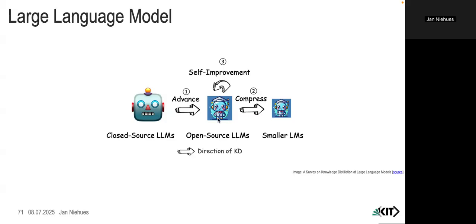So one application is to go from a model that you don't have and use that. And I guess you've seen there are a lot of papers nowadays which just generate data with language models and use it to train. That is mainly some type of knowledge distillation from your big model to the smaller model. Then, of course, you can also try self-improvement: you generate more data with the same model, use it again for training, and thereby improve the models themselves. Or you want to build a smaller model, which is maybe the use case we have seen until now, where you compress these things.